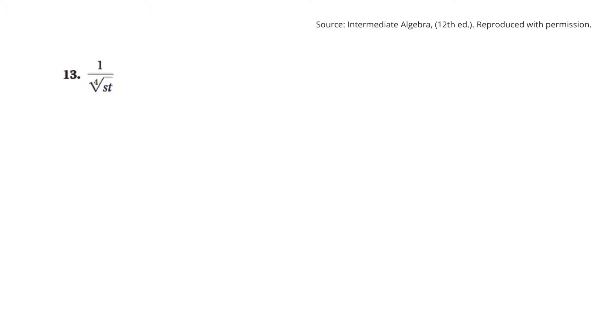So, if you have a fraction like 2 over 4, and you want to simplify that, you divide top and bottom by 2, and simplify it to a half. So, we're wanting to simplify this, and what that means in terms of radicals is getting rid of radicals on the bottom.